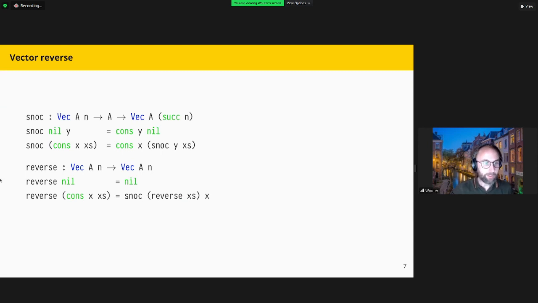It's easy to see that reverse is a kind of length-preserving operation. But taking quadratic time to reverse a list is pretty bad, right? And even though we're in dependent types land, you'd like to show that we at least can find a linear time algorithm to reverse a list. It doesn't seem like such a big ask.